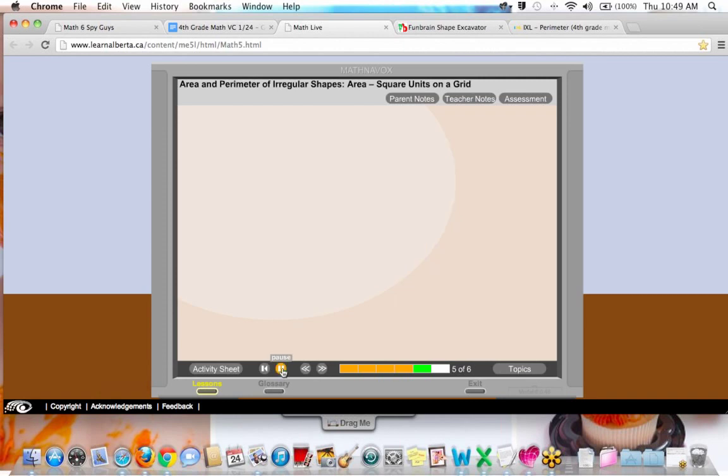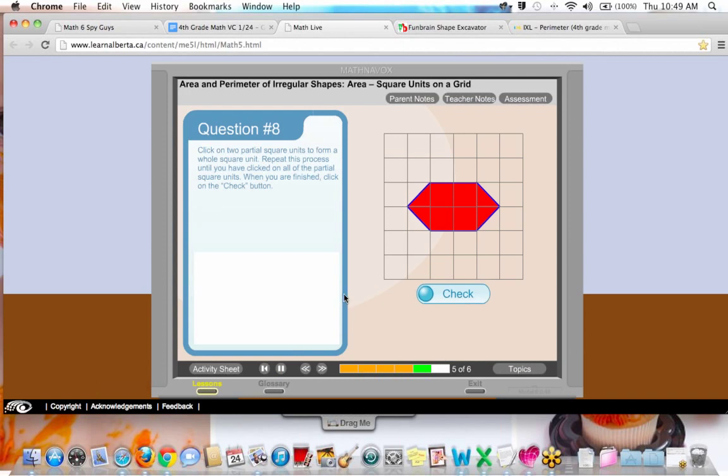Okay. Click on 2 partial square units to form a whole square unit. Repeat this process until you've clicked on all of the partial square units. When you're finished, click on the check button. Okay, so what we're going to be doing is finding the area of this irregular shape. We know right away that there's at least 4 units, but I have to move these other units around in order to make them whole.